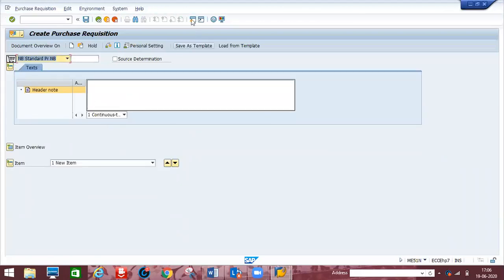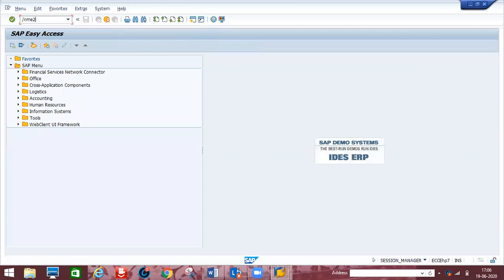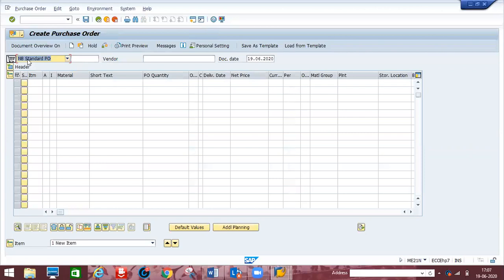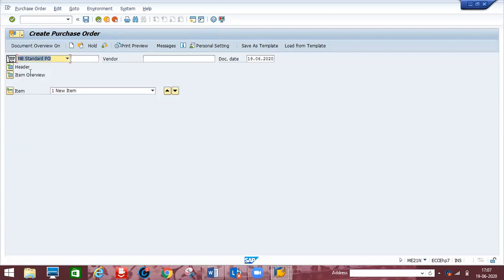If I show you in the purchase order, see, ME21N. Here also the same document type; when I log in here, NB is the standard PO. Here also header, item overview, item details. If I click in the purchase order header, the vendor will come.